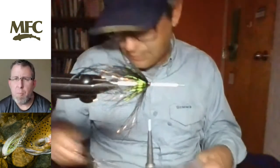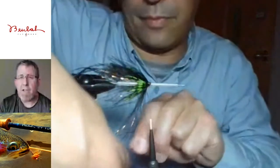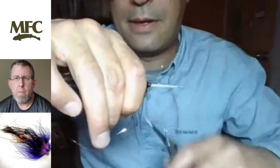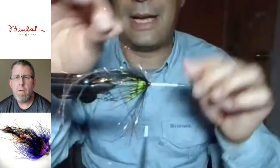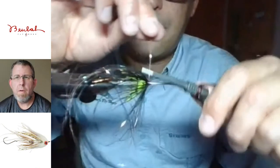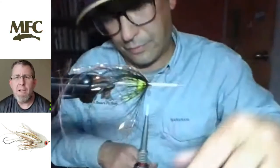And that's pretty key. I think that ostrich you put on there is going to look great when it's riding dorsal up or tracking across the current dorsal up, but that ostrich is not enough to grab it and ride it exactly how you'd want it. Yeah. So I'm going to put this angel hair in as the first wing. And I want the materials to kind of spread out a little bit. So instead of just folding them back and tying them in, I'm going to bring them around the tube and then tie it down. Okay. And that's just going to create a little bit more separation of the material.